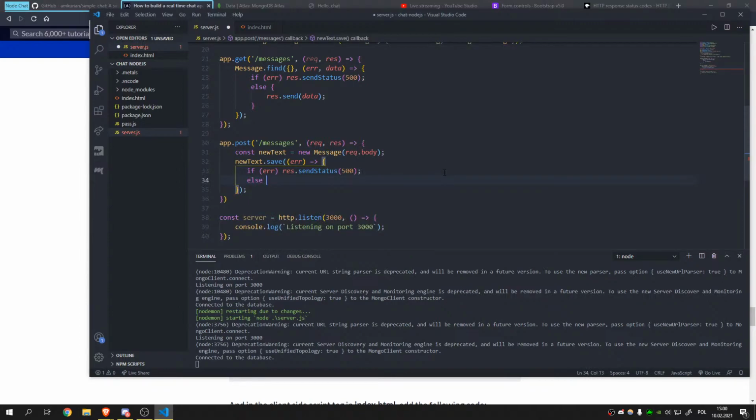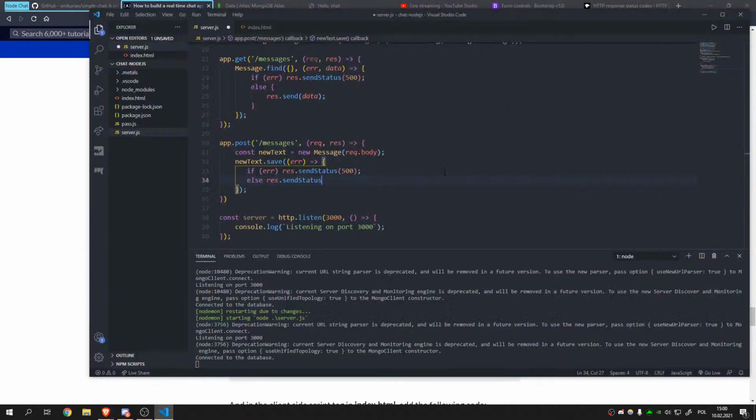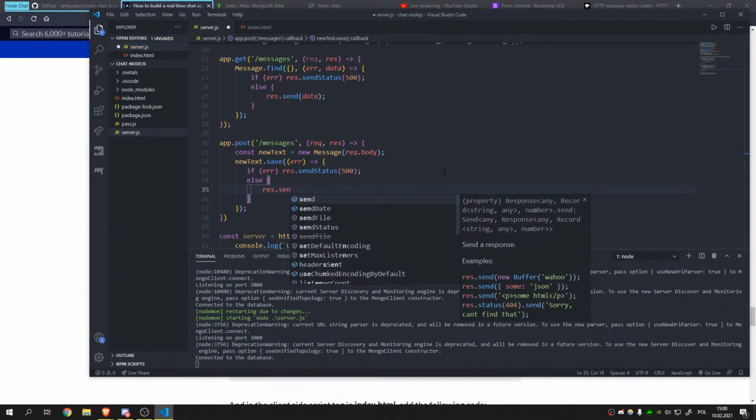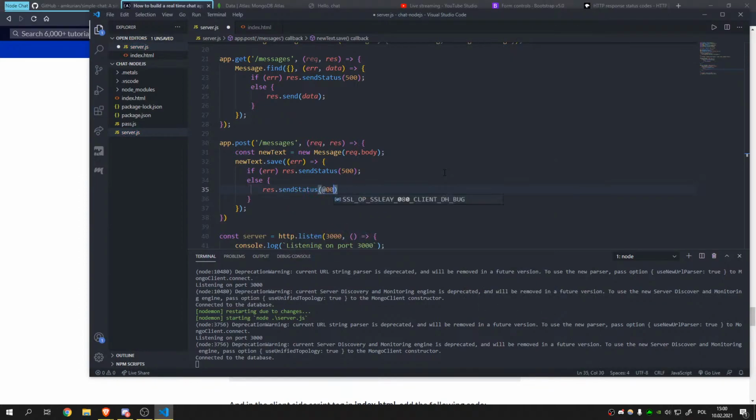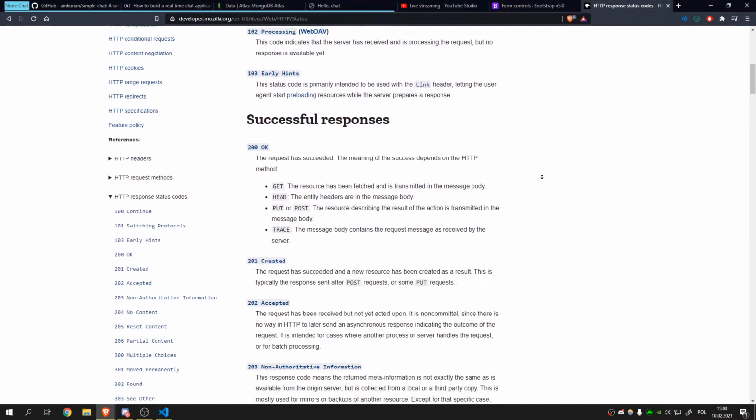Else, just send status. Should we send? Oh yeah, it's send status 200, but yeah, in a block send status 200. So it might not be necessarily correct as they did in this paragraph, because 200.